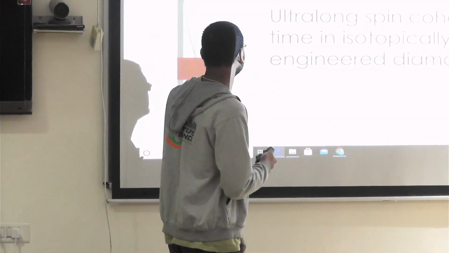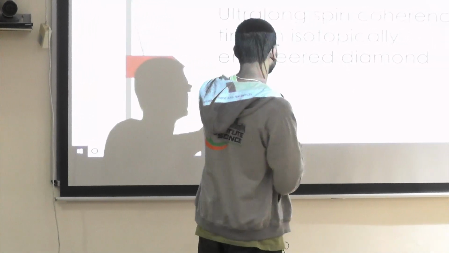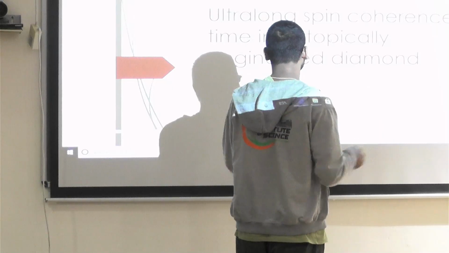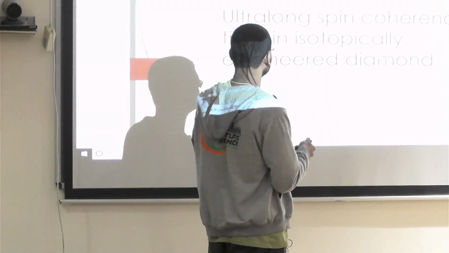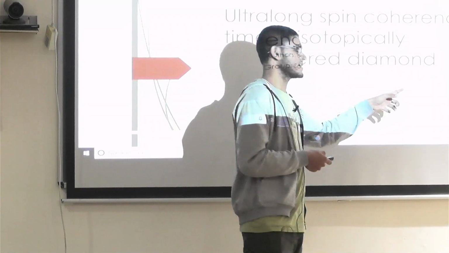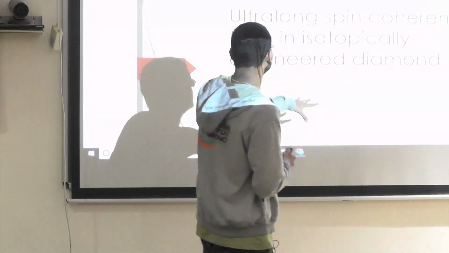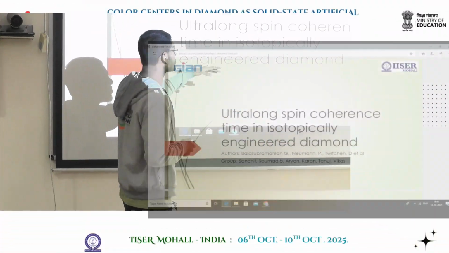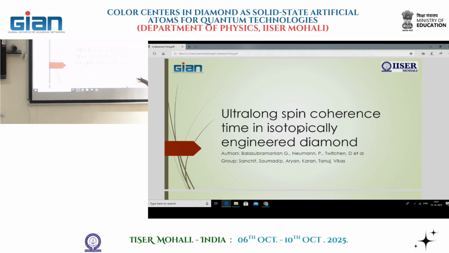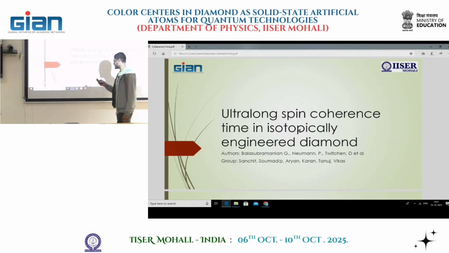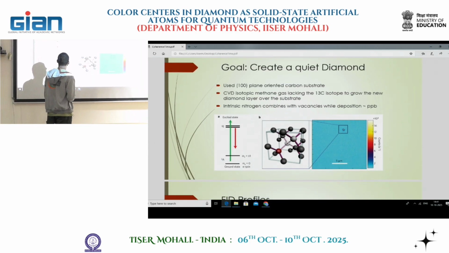But we thought of preparing this paper on ultra long spin coherence in isotopically engineered diamond. Isotopically engineered diamond, I think, is the key phrase, because these guys have developed a new technique for developing these noise-free diamonds, which I would like to expand on a bit more. In these diamonds we see really long coherence times compared to other diamonds which are prepared, and that's pretty much what the paper covers. It's really fantastic how these people developed this.